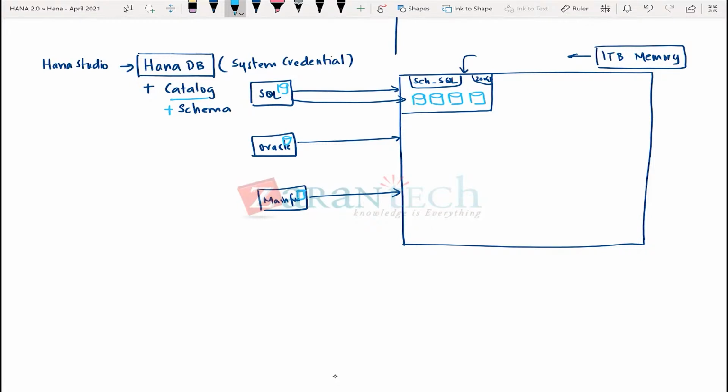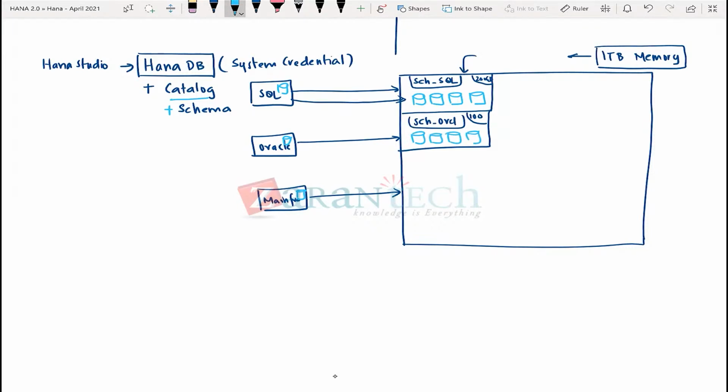So now I have a clear demarcation. All my SQL based source system tables and database objects will reside in their own space. Similarly, I would go ahead and create another, let's say 100 GB, and I would call it schema underscore Oracle. And here I would bring my data for Oracle related database objects.